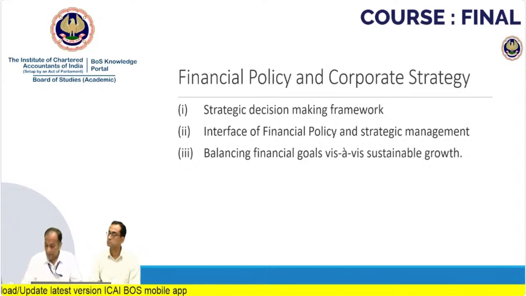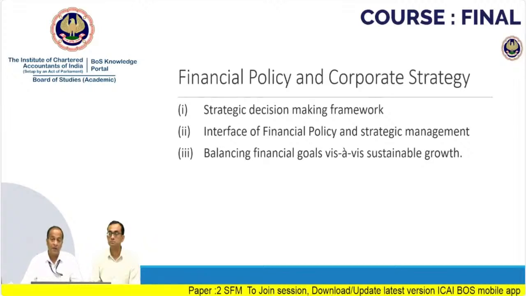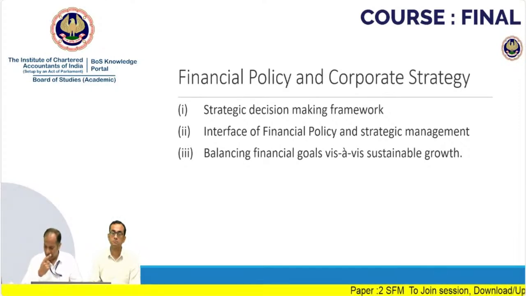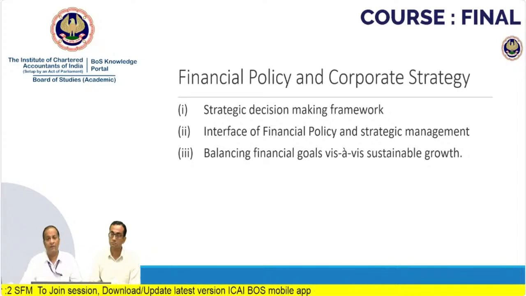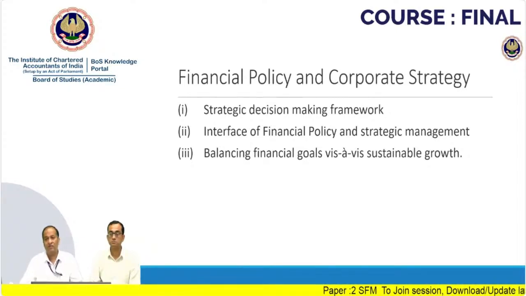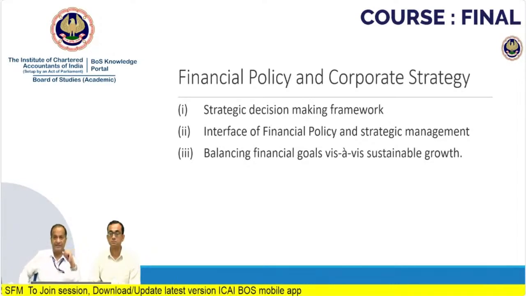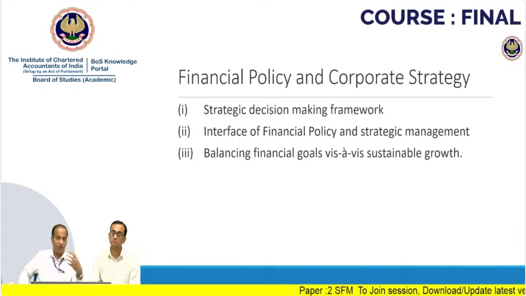Students, financial planning is an important aspect of strategic decision making because we have to decide how much fund we need. Under this category, in January 2021, one question was asked from the topic external funding requirement. As I told you, when we have a surplus, some surplus will be plowed back and some surplus we shall distribute.